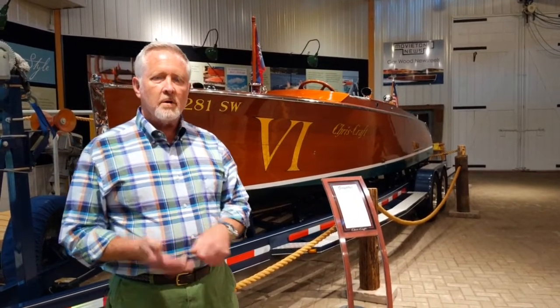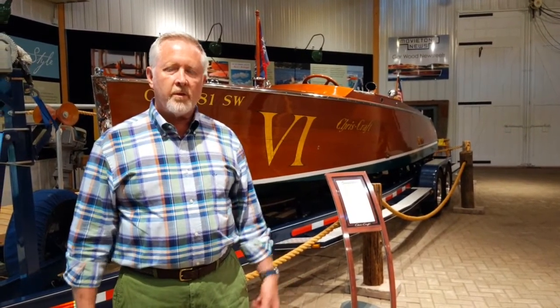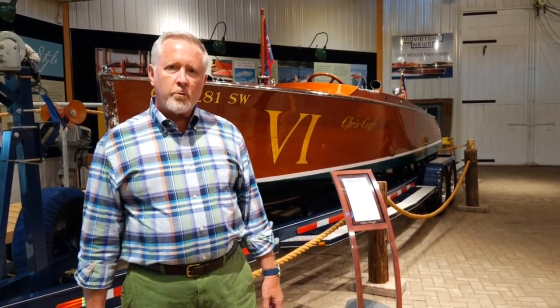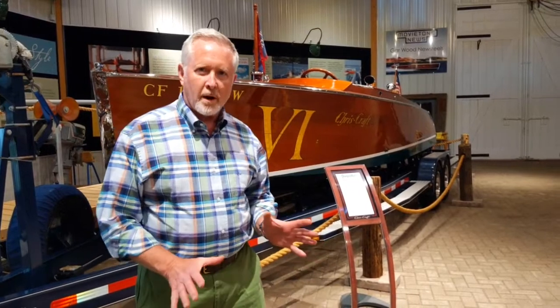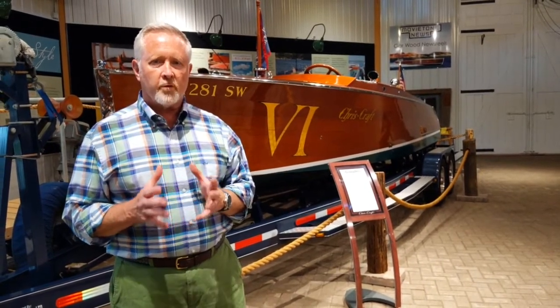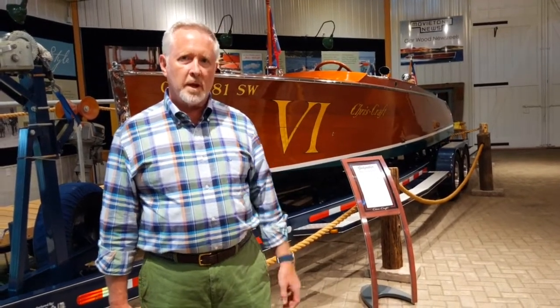The first iteration of the Smith powerboat building business was known as the Smith Ryan Boat Company — Chris Smith and Baldy Ryan, who was a high-flying financier who eventually went bankrupt and left Chris Smith without a financial backer in the 1918-19 timeframe. Chris's next partner in the boat building business was a gentleman by the name of Gar Wood, and that's another talk too. Gar Wood was a very early industrialist in the Detroit area. He invented the hydraulic dump mechanism for dump trucks and became very wealthy at a very young age, but his passion was boat racing. Chris Smith built race boats for Gar Wood, but Chris Smith had bigger plans in mind.